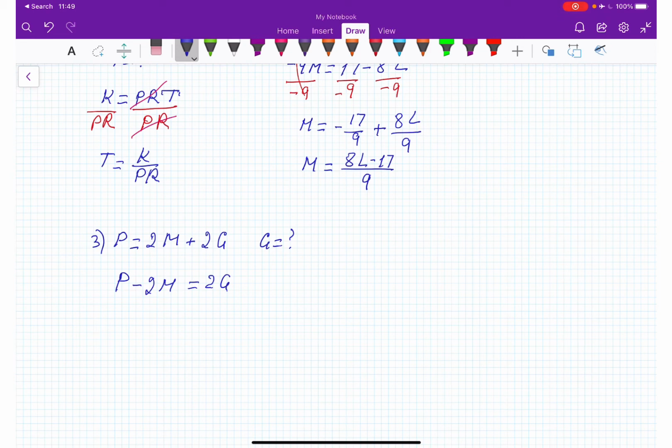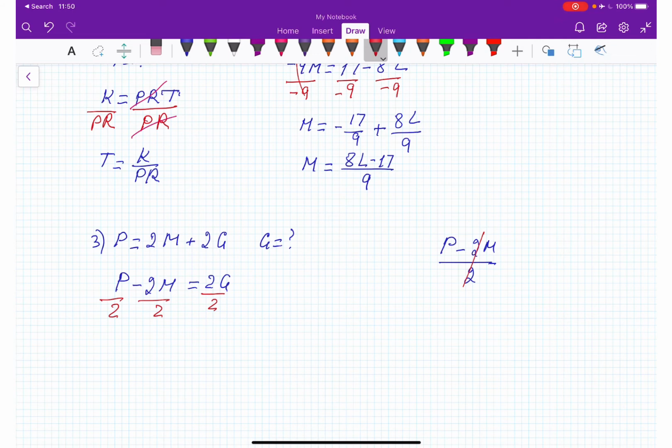Okay, so to get G, I'm going to divide by 2. And here, the whole thing divided by 2. Actually, I'm going to divide separately. Why? Because I see on the top I have 2m, and I can cancel these two. If I put this as one whole fraction, I cannot cancel. Let me explain what I mean. If I have p minus 2m over 2, and this is a common mistake, you will never ever dare to cancel like that.